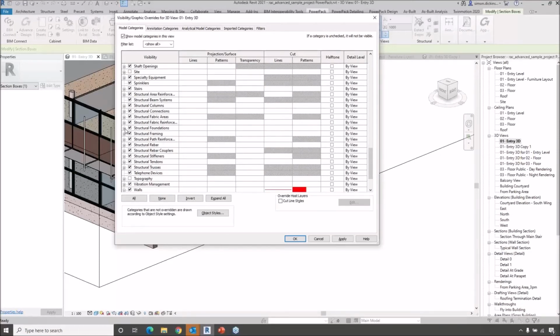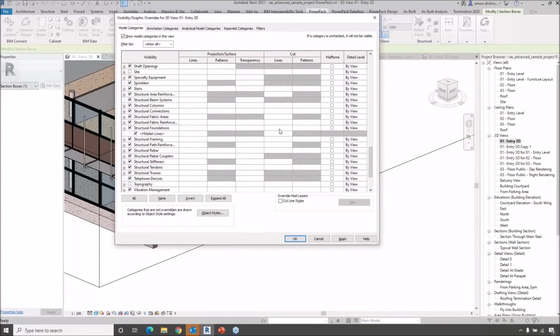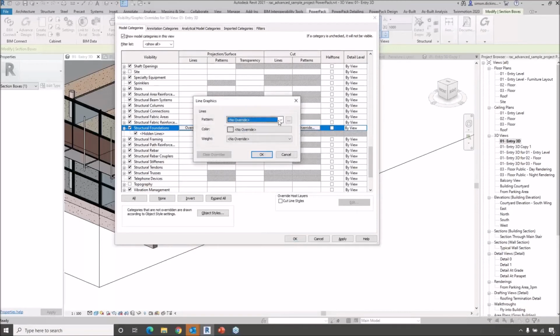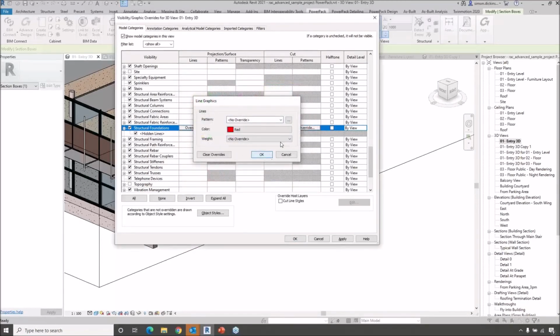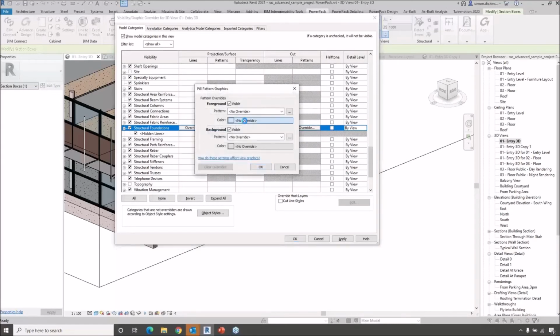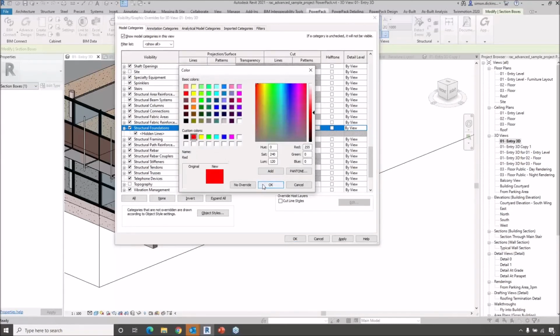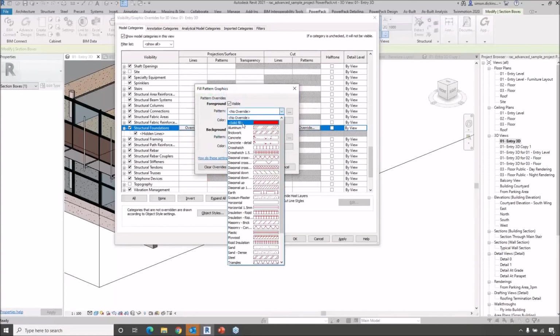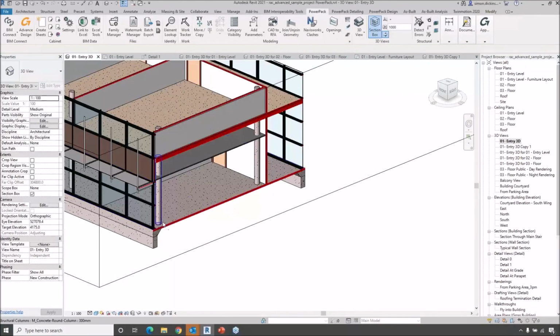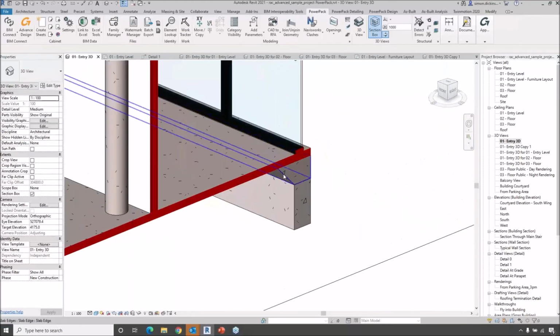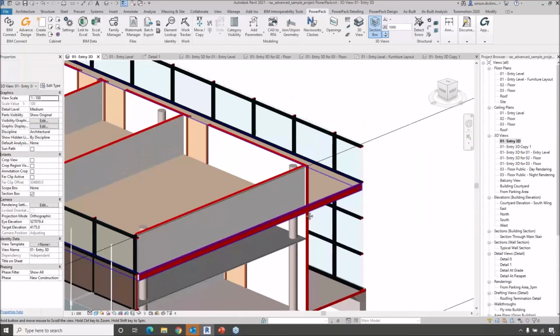There's probably my structural foundations in here, look, and we'll just do the same with them as well. And we'll do the same over here with the patterns. Making sure we override that to a solid one as well. Okay. So then what I can start to do, I just need to get my slab edges sorted in there.